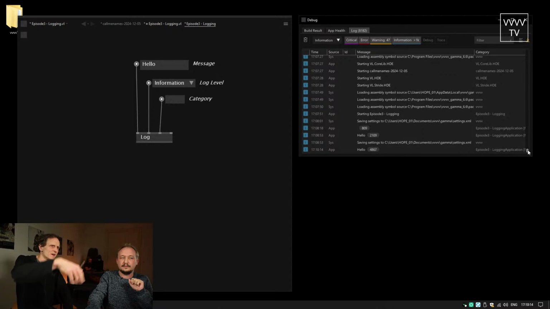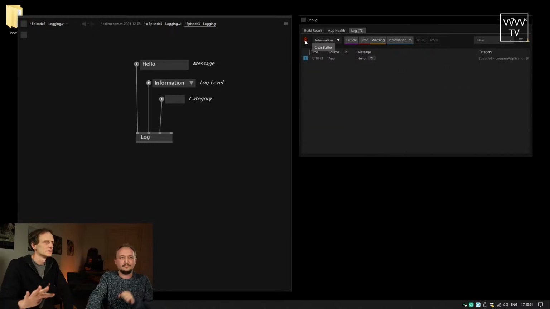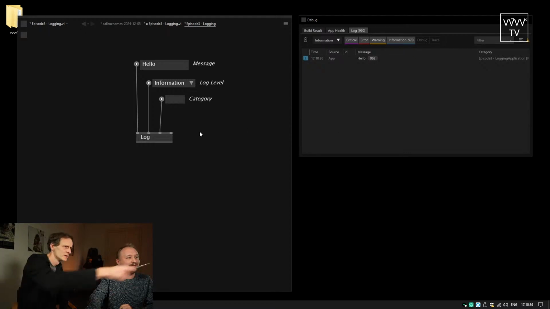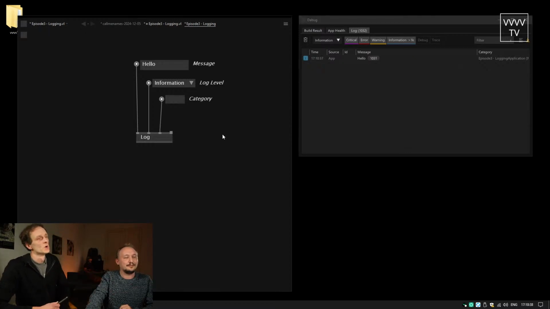Maybe can we clear the view, just for peace of mind. We're not interested in what happens in startup. Now we just want to look at what our app is doing. Yeah. Okay, and maybe we can stop it from logging all the time. So we have the apply pin, this one. Turn it off. Goes on my nerves. Yeah, but that's normal. That a lot is happening here normally.